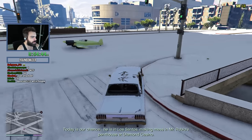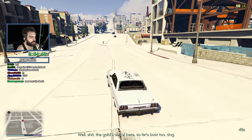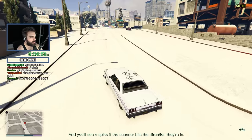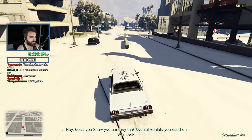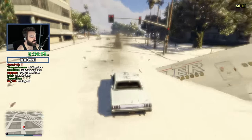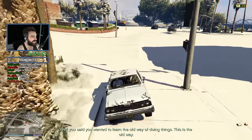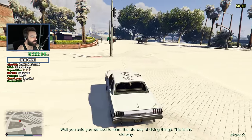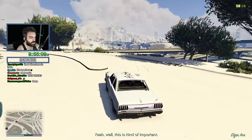He is in Los Santos making a mess in Mr. Rubio's. He's getting away. Diamond Casino. Woo! God! And you'll see a spike if the scanner hits the direction they're in. Hey, boss. You know you can buy that special vehicle you used in Warstock. No te escucho bien. I can't hear you. The leaf blower. Oh, come on, man. You said you wanted to learn the old way of doing things. This is the old way. Man, what are you talking about? Yeah, well, this is kind of important.